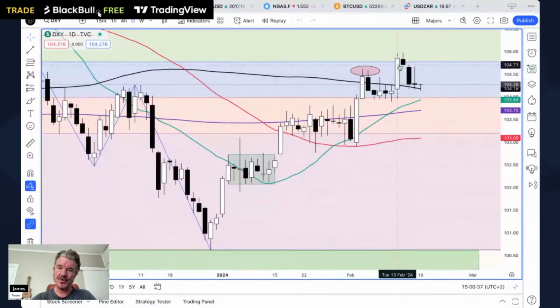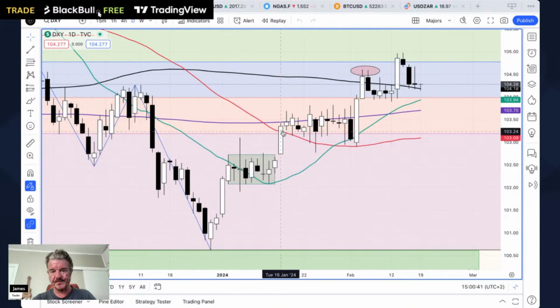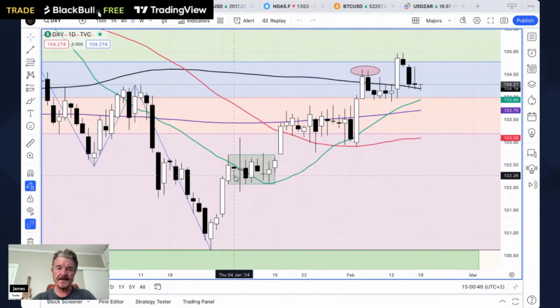Now, we've had this move up. You can see we've been stepping up. We've got a move up, sideways, move up, sideways, move up, and sideways. But this is the first time we haven't held on that move up. On all of these other occasions, we moved up and moved sideways, moved up, moved sideways, didn't move down very much. And on this occasion, we immediately, when we got to that level, got rejected, moved down again.